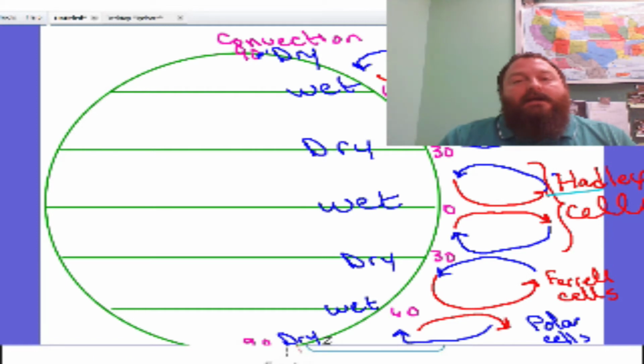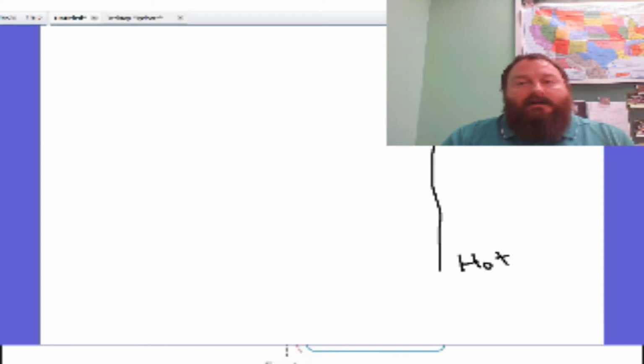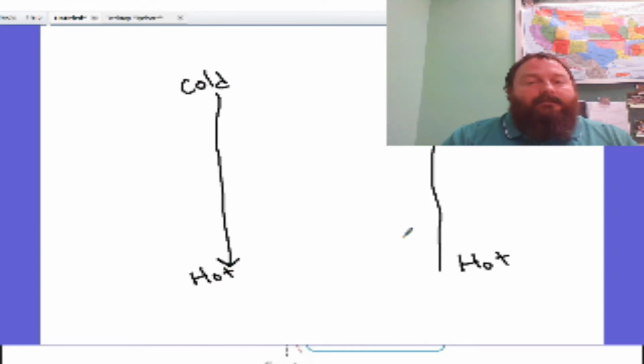The next thing that we have is there's going to be constant winds that start to blow across the surface due to these convection cells. Because when we look at the convection, again, we have that hot air rising up. So it's hotter at the bottom, colder at the top. Because as the hot air rises up, it's cooling off. So it becomes less dense, starts to rise up, but then as it gets colder and higher in elevation, it becomes more dense. As it becomes more dense, it starts to sink down to the surface and warm back up. So we're going from cold to hot here again. So we're going to have cooling happening here and warming happening here.